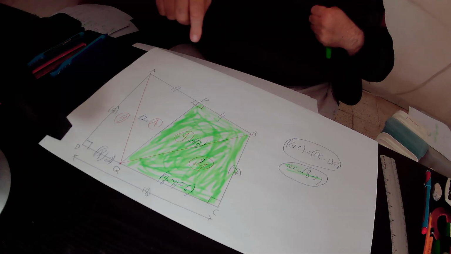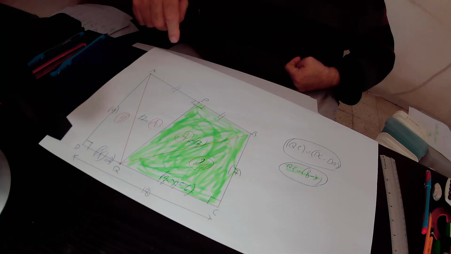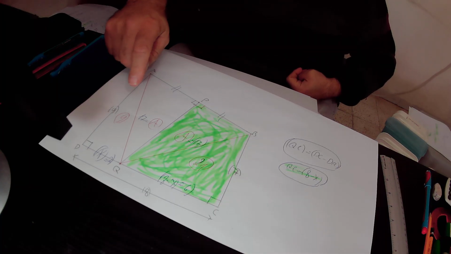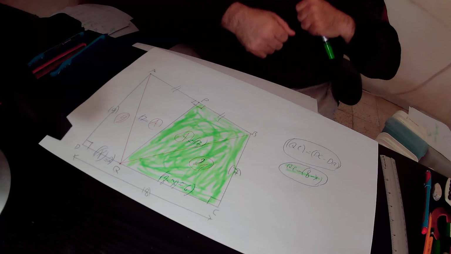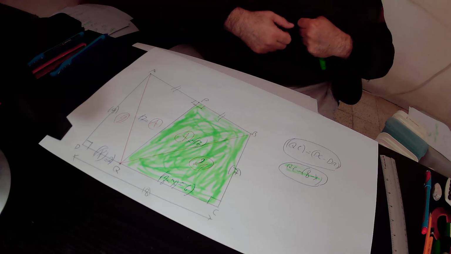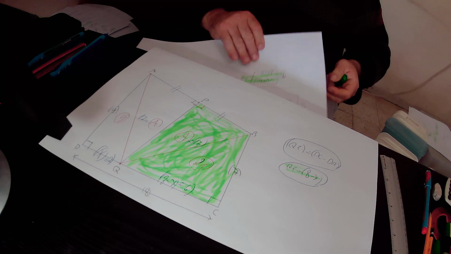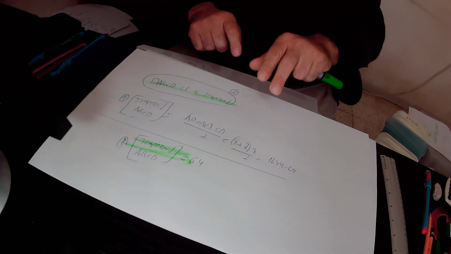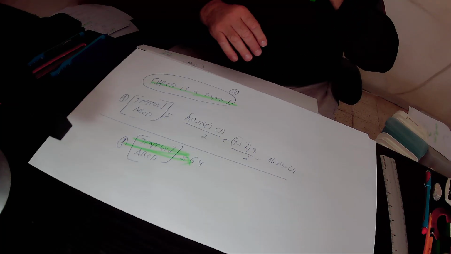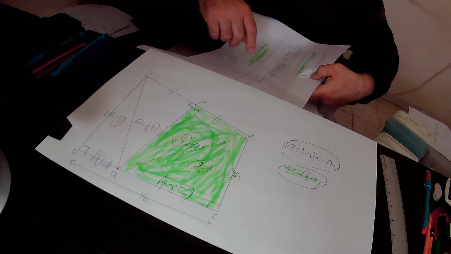So in the big quadrilateral ABCD, we have one pair of parallel sides, that is to say, side AD is parallel to side BC. Therefore, quadrilateral ABCD is defined as a trapezoid. Because the definition of a trapezoid is a quadrilateral with one pair of parallel sides. So we know that quadrilateral ABCD is a trapezoid, because it has one pair of parallel sides. But what is the area of a trapezoid?